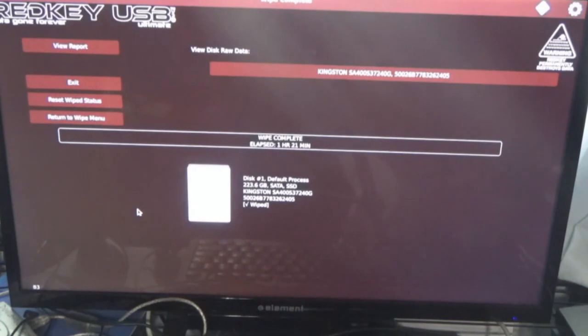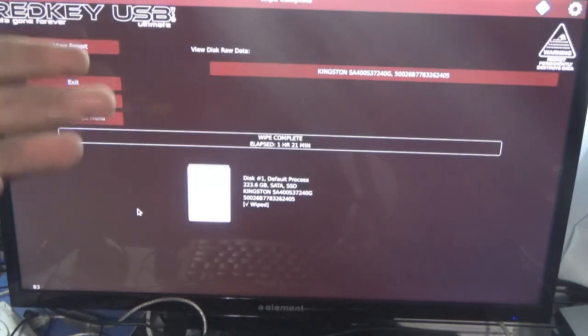When I did the Professional edition and it was in the screensaver, when it was done wiping, it said data wiped. If I would have left it a little longer on this one, the Ultimate, you would get the Matrix screensaver. Now, what I just realized here is it has to be in the screensaver when it's done, otherwise it won't do it.